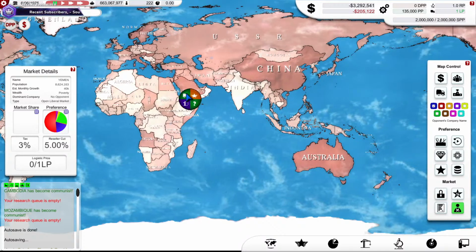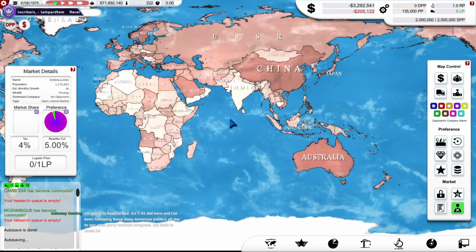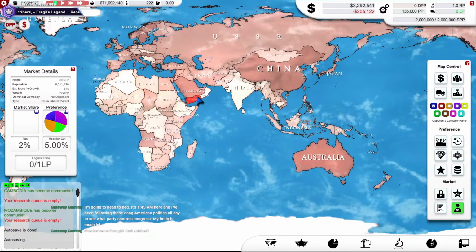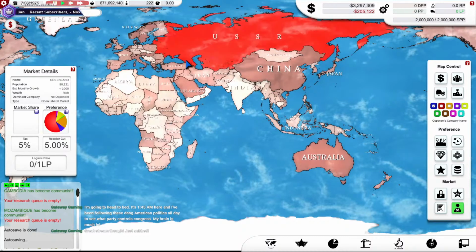Can we go here? Logistics, 1 point? No. Okay, so oh yes we can. We've got 1 point to put in. So okay, we'll put a point into Yemen. And that will now give us sales in Algeria, sales in Yemen, sales in India, and sales in New Zealand. So hopefully that will pick us back up off the dirt.